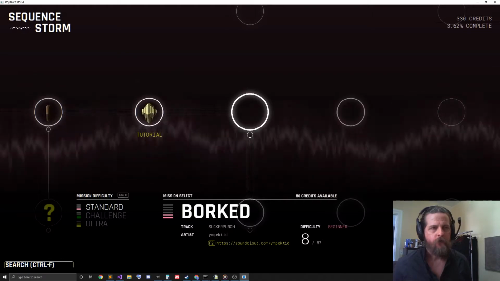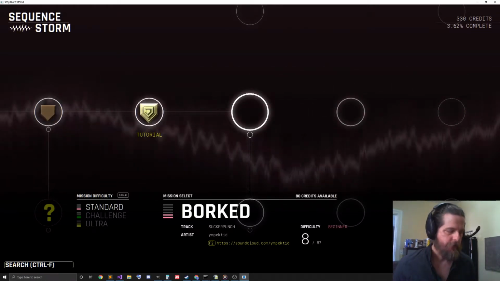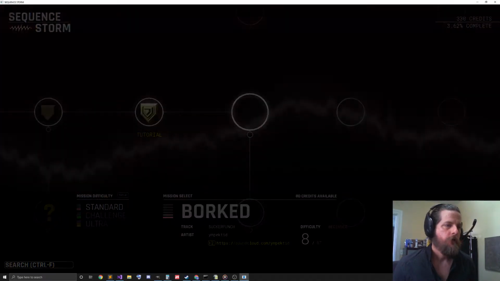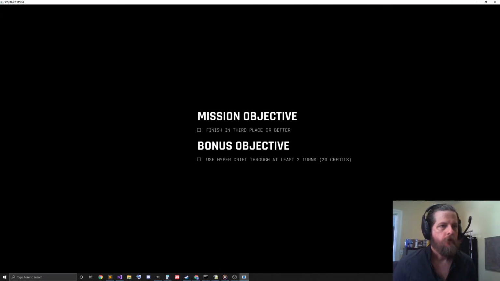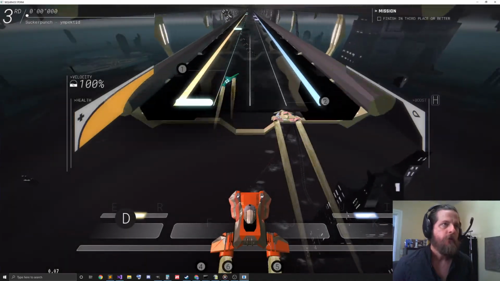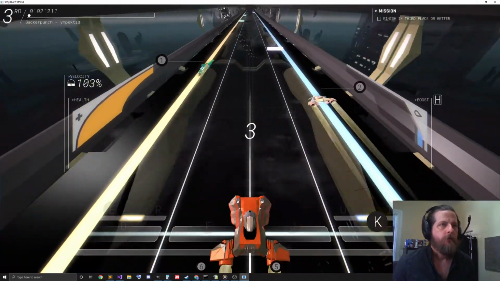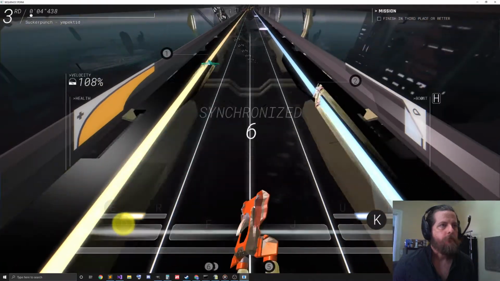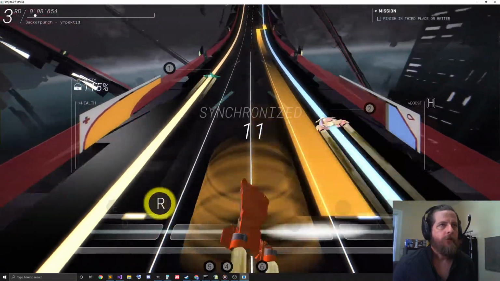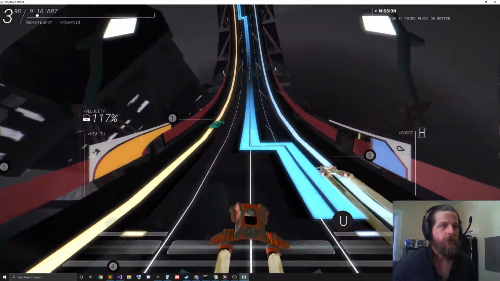And now on Borked, I have a new bonus objective, and I've changed the track a little bit. I'm actually gonna, let's not do this at high speed. So the new bonus objective is to use Hyperdrift through at least 2 turns. I think 2 is probably fine. I don't know. This one's a little bit tougher than the steering one. Should I cheat and skip ahead? I don't know. So I've changed this track a bit, and I've added some not sharp turns, but really well telegraphed turns.